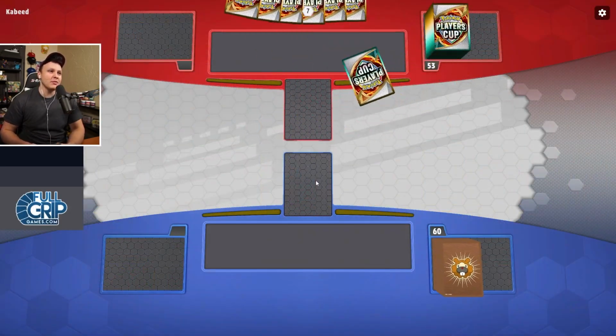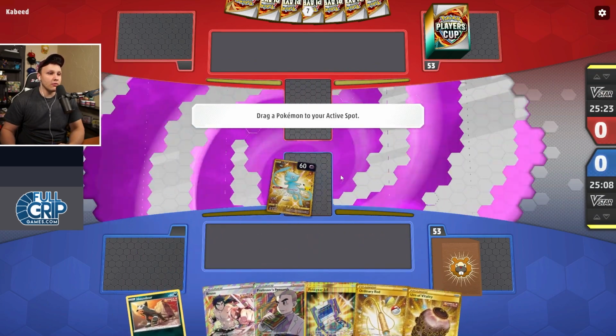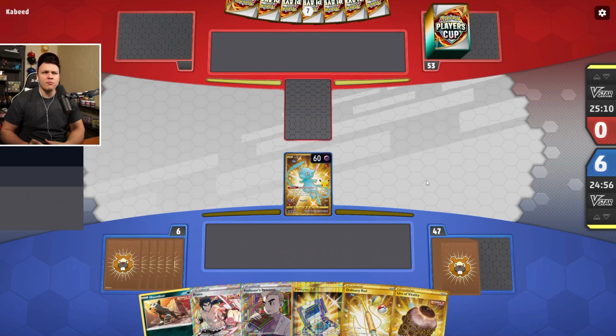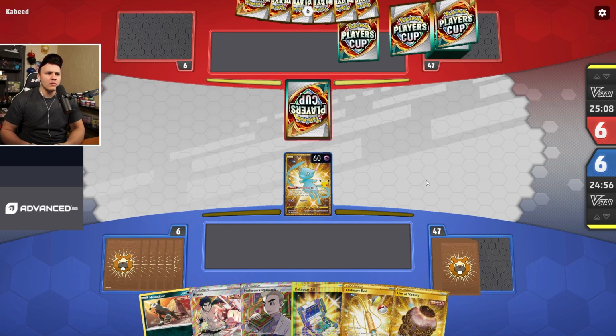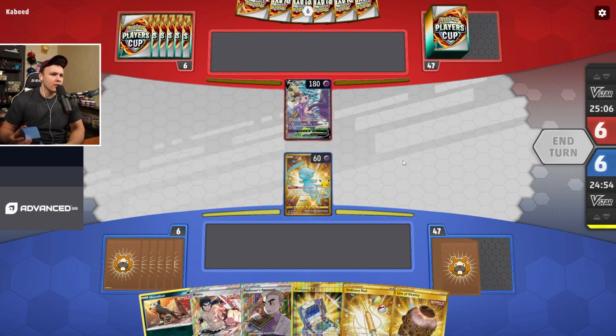Okay, so we won the coin flip, so we will be going first. But if we are up against Mew, I probably want to go second against... Actually, to be honest, I actually don't know. I would probably want to go second against Mew. I don't actually know. We're up against Mew. I wish I had gone second. Definitely wish I had gone second.